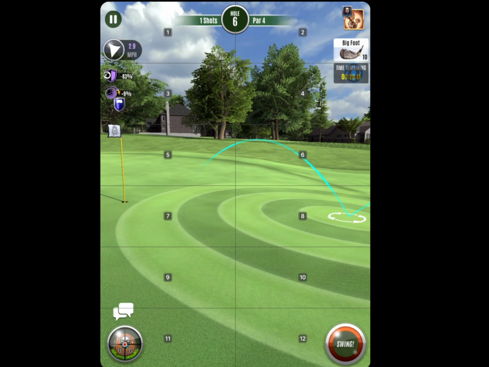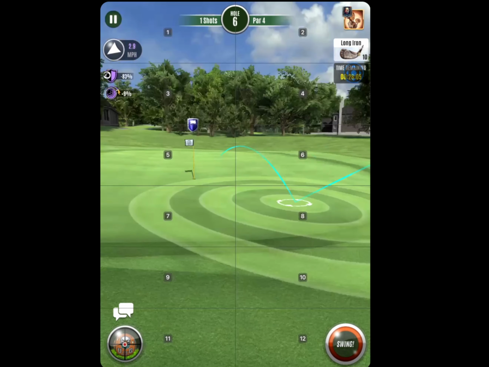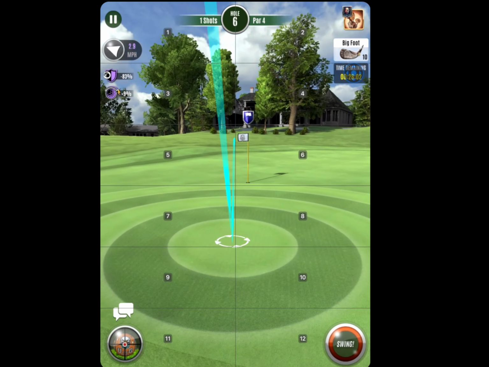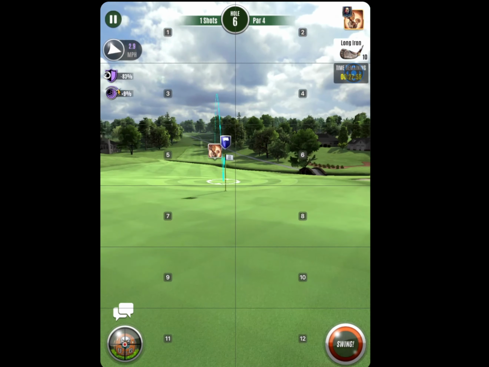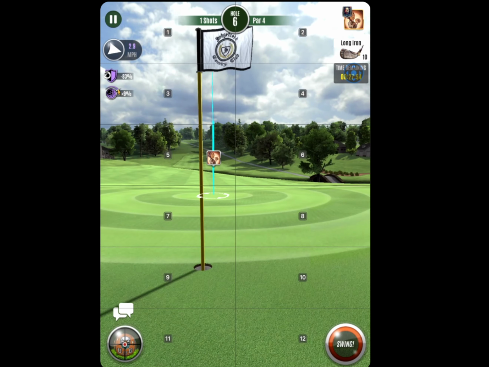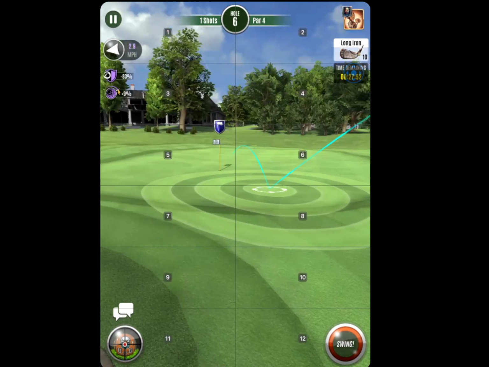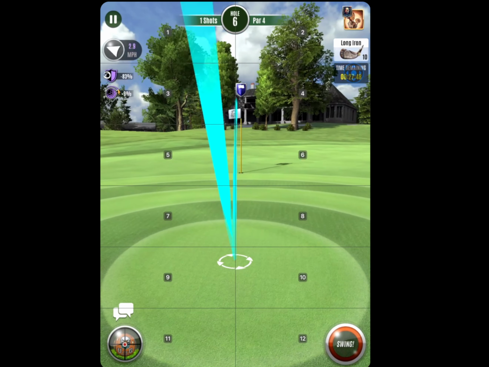Because I'm going to pull down the slope a bit, I'm going to push it up slightly. I don't think I've got the adjustment, but let's see if we can compensate. I think I'm going to overshoot this one.